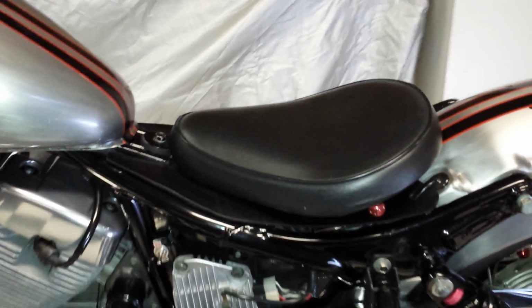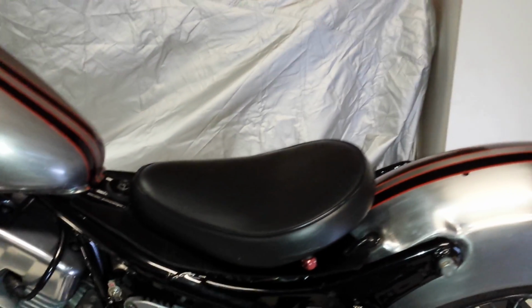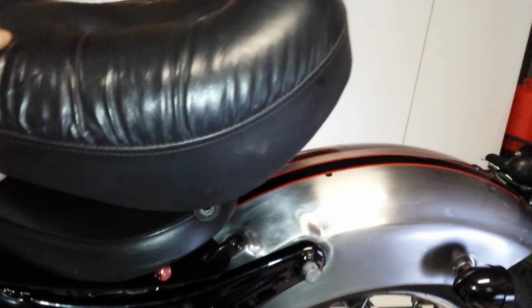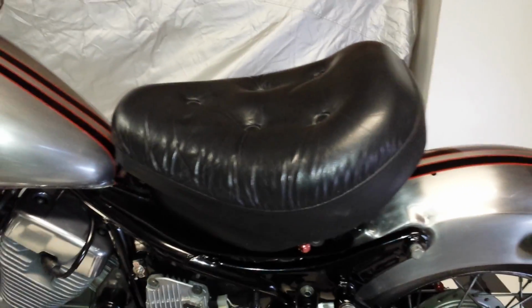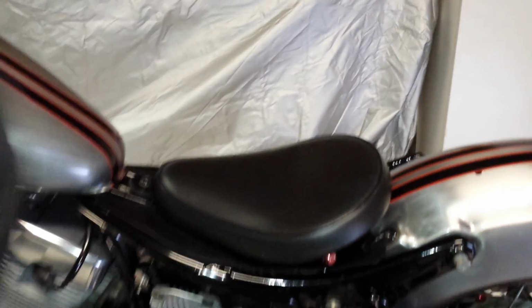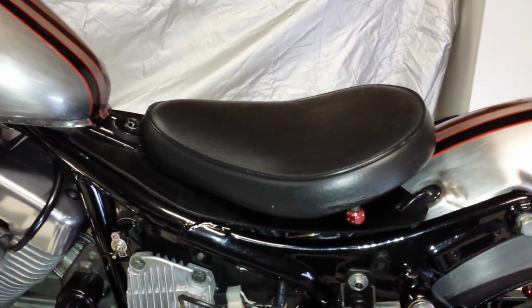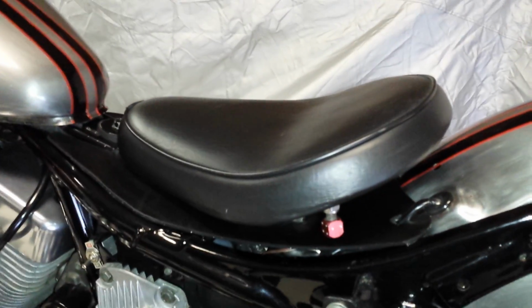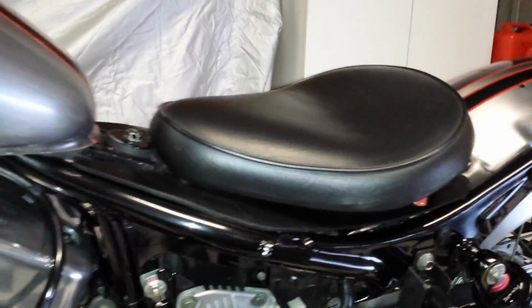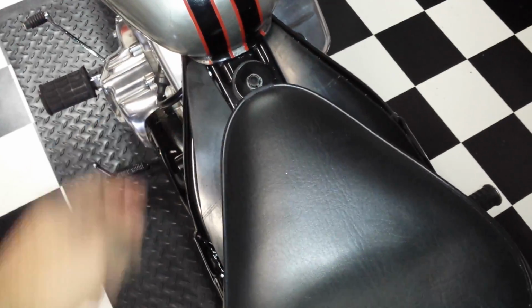The seat's a bobber style seat. Makes it look low and neat, which is a lot better than the old massive saddle that they come out with standard. It's only small, but once you get used to it, it's quite comfortable. Just made up some rubber to neaten it up so you don't see all the battery and wires and stuff underneath.